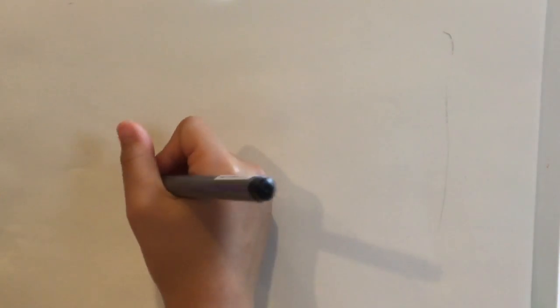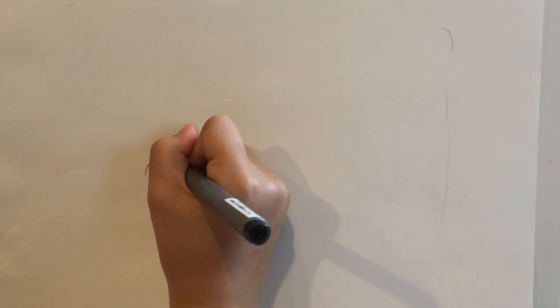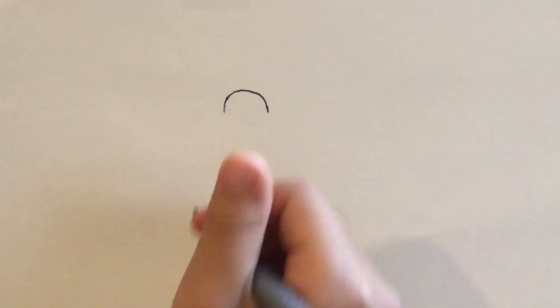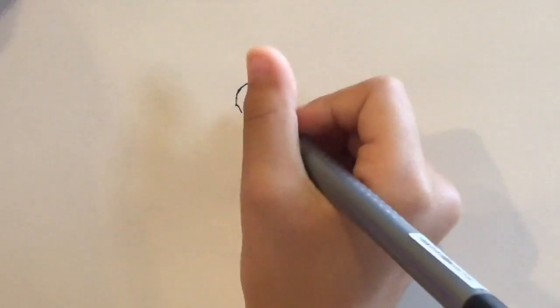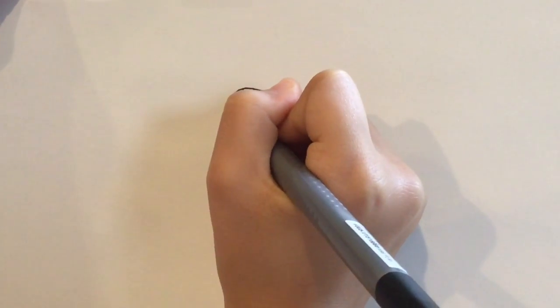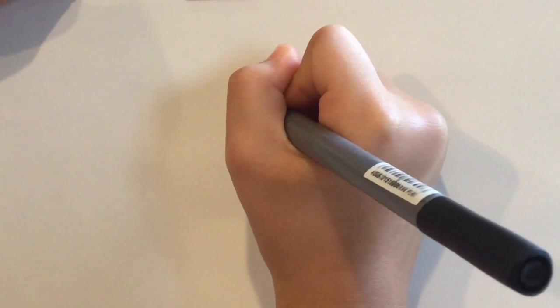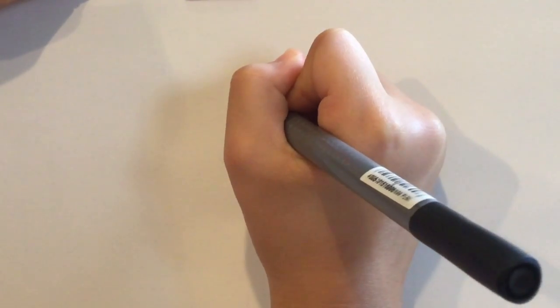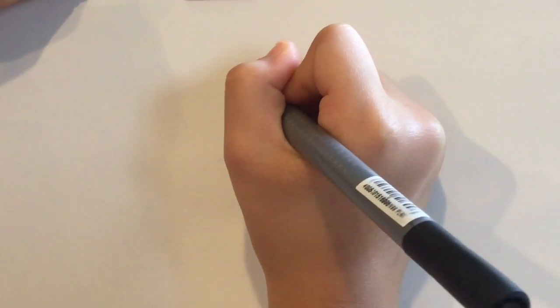So now I'm going to be drawing the bread, which is going to be a half circle. And now we make the little curve, so like this. Now before we do anything else, we're gonna put the little flag that goes on top of some burgers.